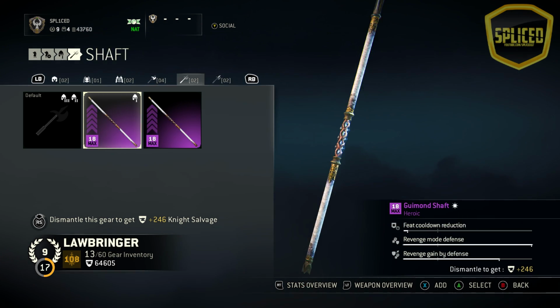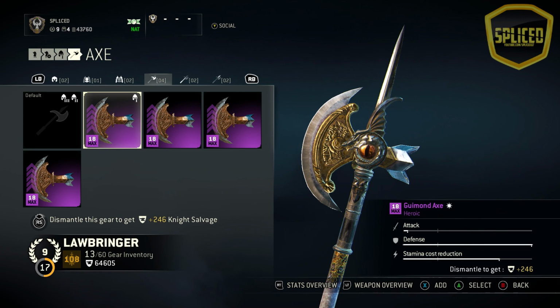And for the final piece, we're going on to the axe heads. Now you see immediately that I have four, and the reason why I have that is because I wanted to test out every single different type of build I could. So the first one, which is currently my main one, is I have zero attack, I have max defense, and near max stamina cost reduction.